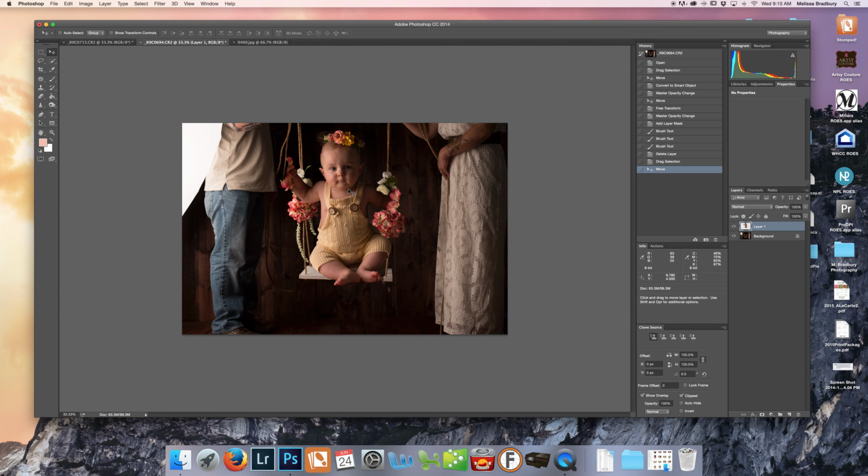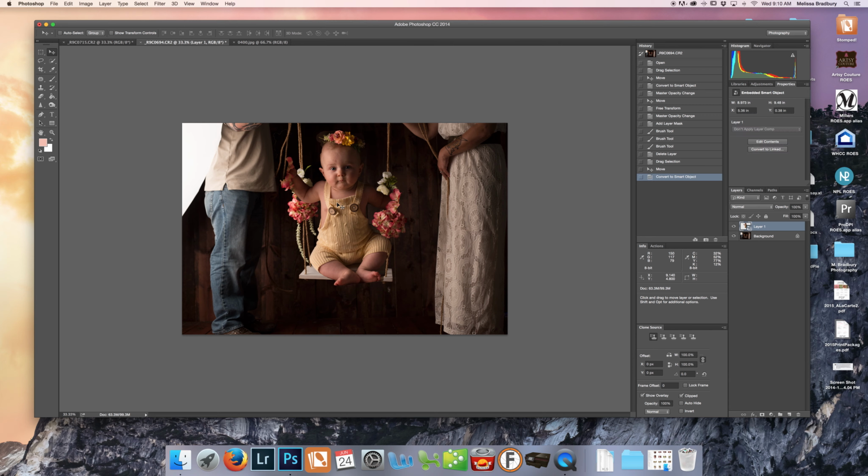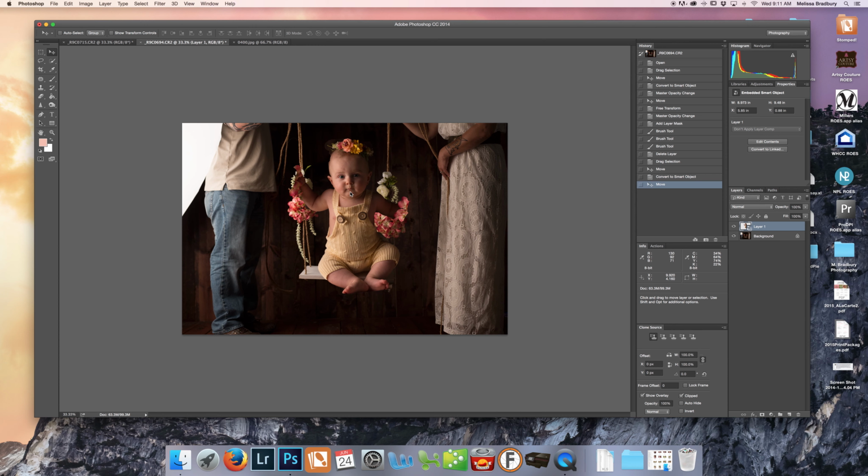When you do a composite, it's really important before you start resizing things to make this a smart layer. So if I go to Layer, Smart Object, Convert to Smart Object. Basically what that does is when you're messing with the size of something, it won't damage your actual photo. Sometimes when you resize, things can get skewed or pixels get out of whack. I don't know if you've ever noticed, if you resize something really small, your pixels seem really odd, but this will stop that from happening. So it's really important to do a smart layer.